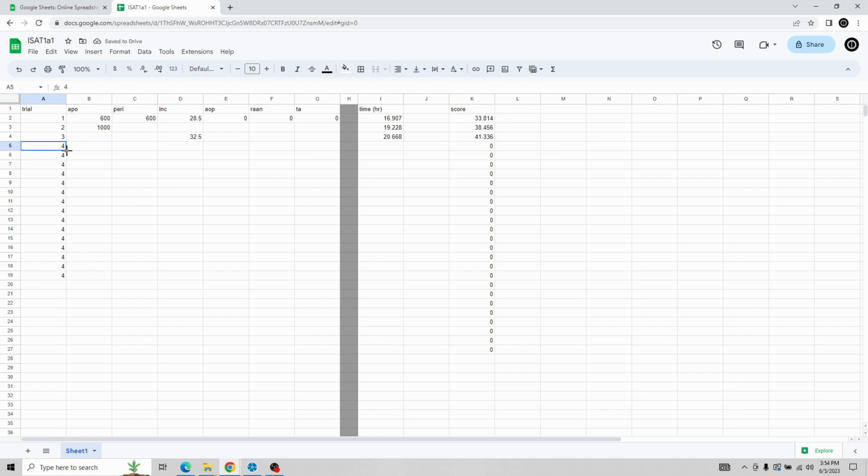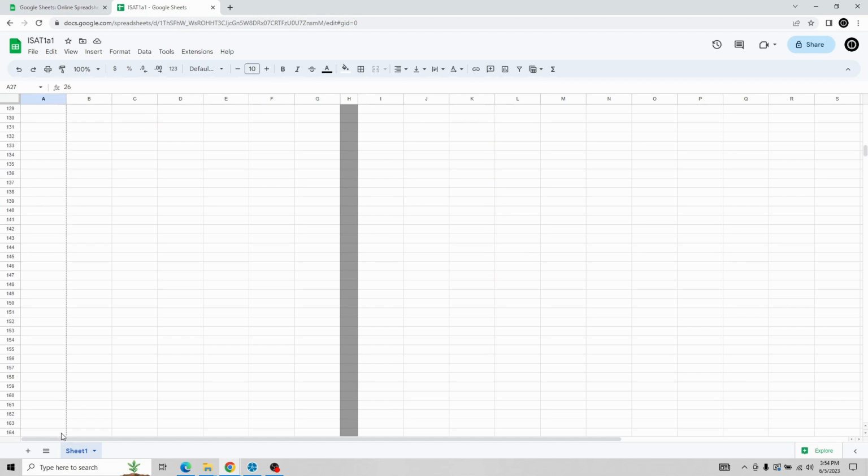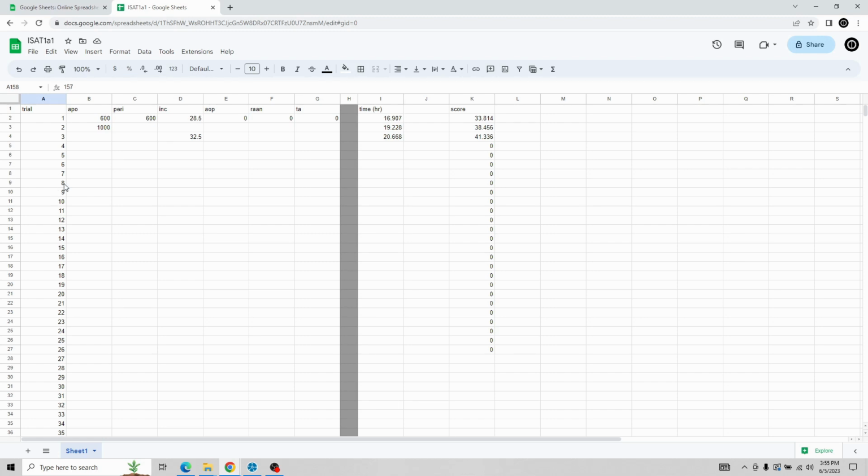I'm having problems with my transition from this to Excel. I think both of them have control, but in Excel it puts a little plus sign next to it. If you hold down control and drag down, it'll actually add 1 to whatever the previous thing was. So instead of having to type these in, I could now go all the way down to, I don't know, 158. Hey, 157. Because my first cell is not actually a number. But this becomes an easy way to actually put numbers in or fill them in. If you don't hold down control, it just drags down whatever's there.